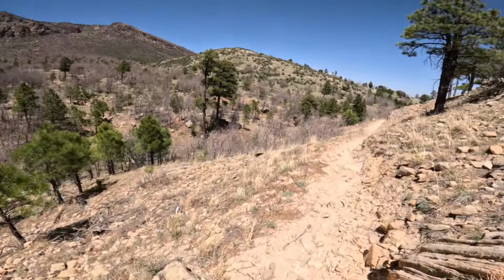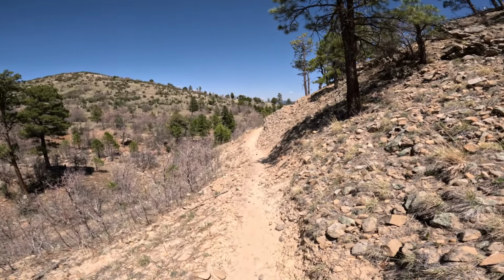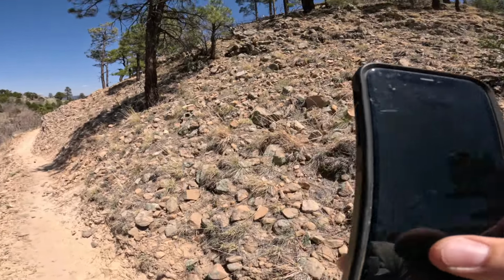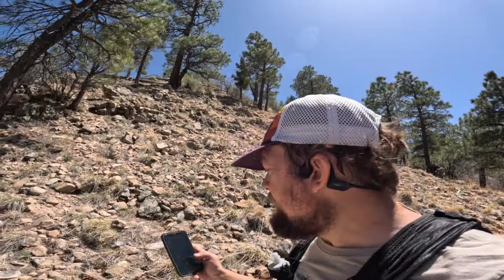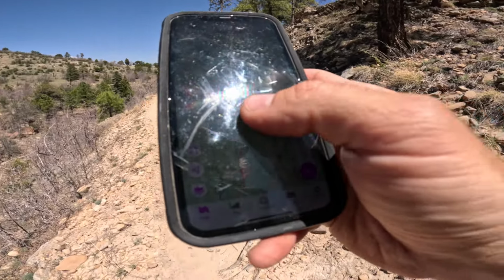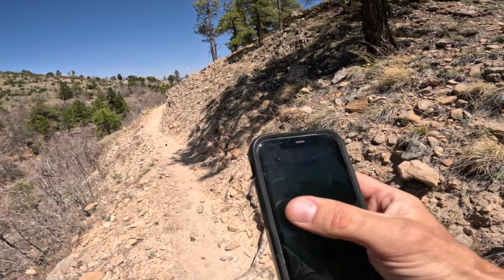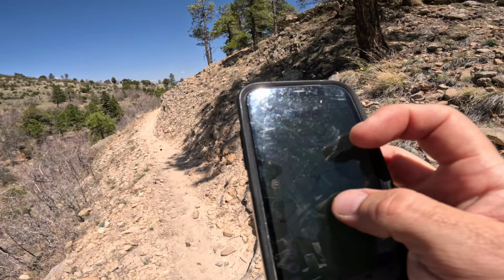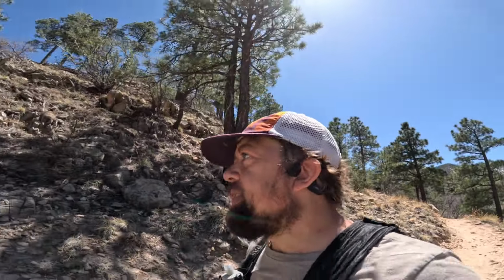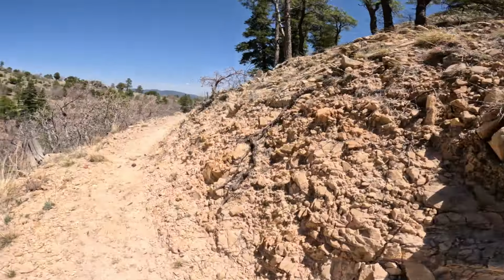Okay, so we are now on, whoop, don't fall. We're now on the Sedona Canyons route. There's a junction right there. I was gonna show it on camera, I actually missed it. But I'm sure it'll be marked well on race day. It looks like after you hit the Sandy Seep aid station, you come out and do a counterclockwise loop, and then you hit up with the Arizona Trail right where I'm on. You'll follow this till you hit Christmas Tree, and you'll follow Christmas Tree until you hit Fat Man.